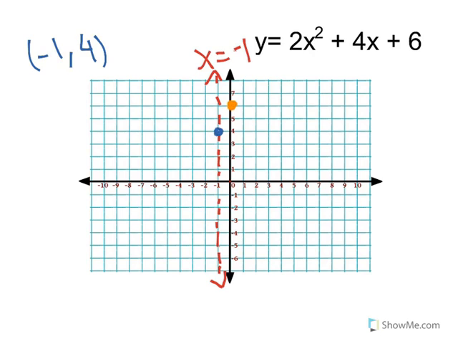So when we flip, we want to see how far away this point is from the axis of symmetry. So this point is 1 unit away from the axis of symmetry. So we're going to go 1 unit on to the other side, and that's where we'll plot that point. So now that gives us those 3 points that we were looking for. So when you connect them using your curve shape, that's what our parabola should look like in standard form when we graph it.